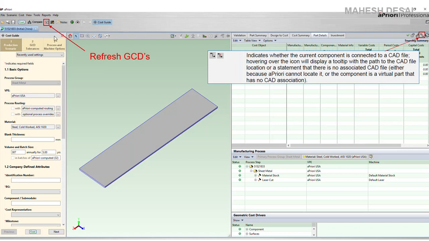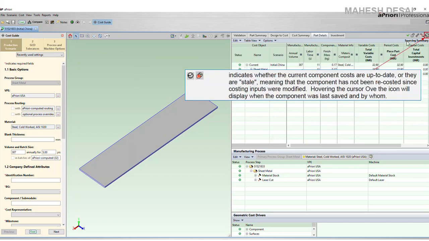Then we can refresh GCDs if there is any update in the CAD file, maybe size is changed or maybe there are some new holes here, and if it's not updated, then we can refresh the GCDs. Here it indicates the latest change, when and which person has changed what, so that information will be highlighted on this tool.